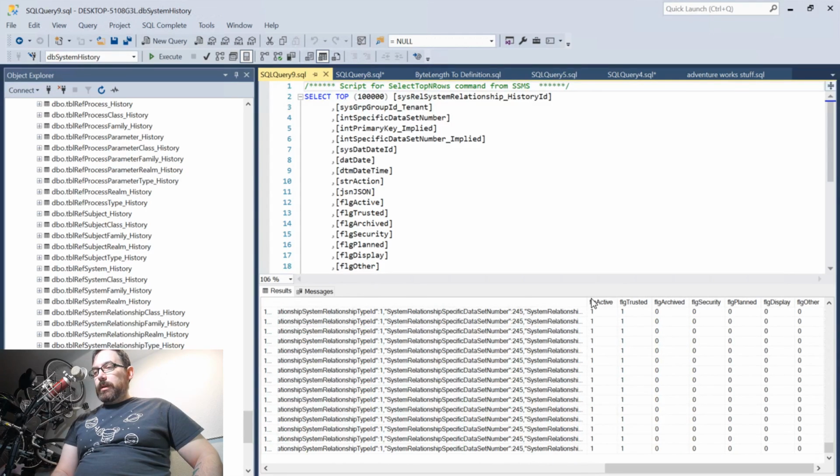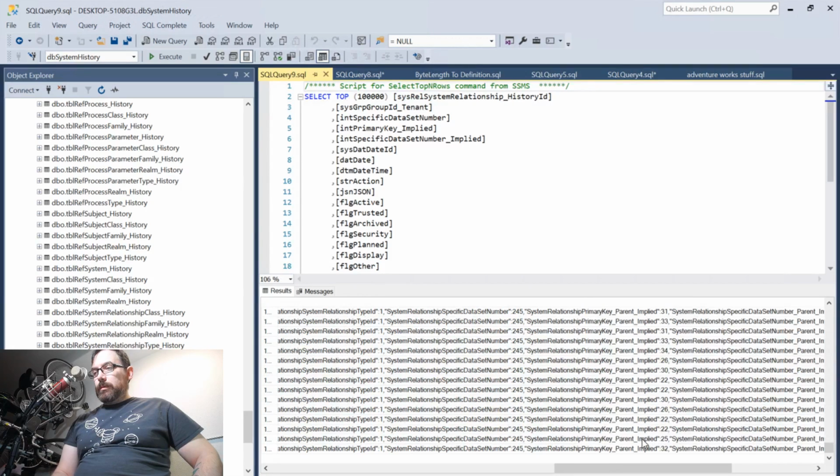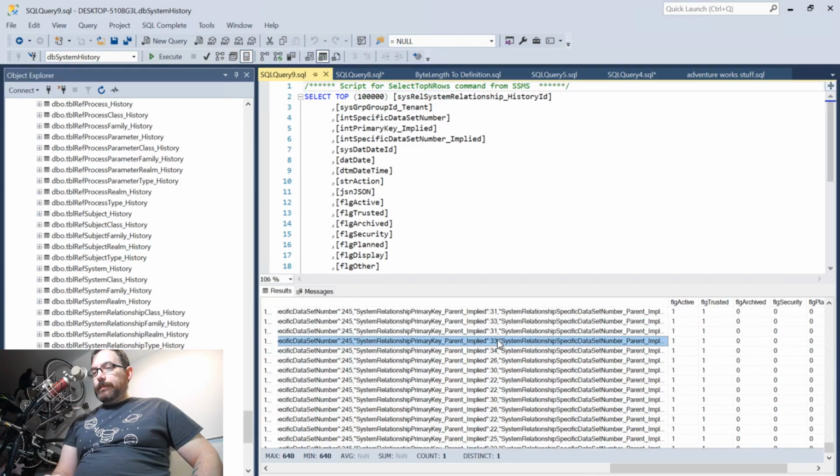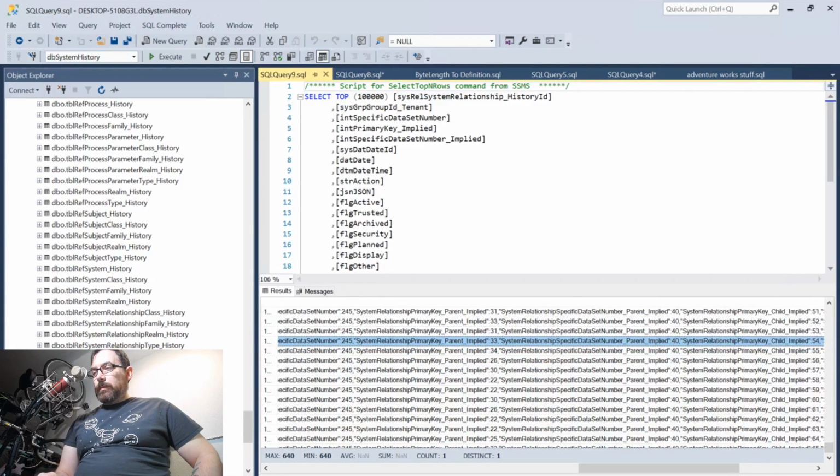Type of one is correct. These look appropriate. We're getting the same definitions for different data point types, which is perfect.